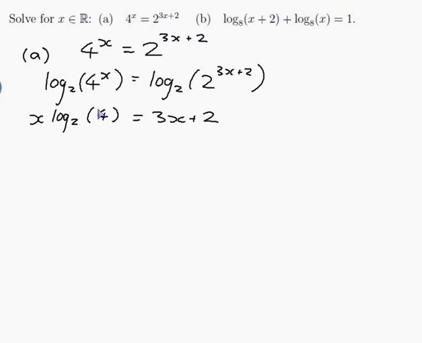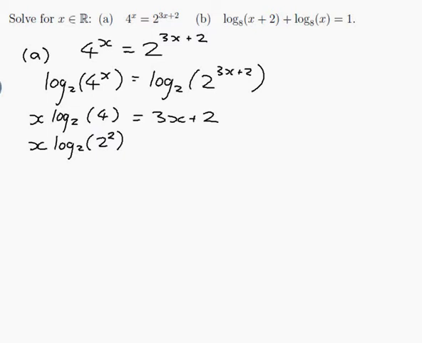Well, log base 2 of 4 would be whatever power I would need to raise the number 2 to get 4. So the question log base 2 of 4 is equal to what is the same as the question 2 to the power of what is equal to 4. And I know that 2 to the power of 2 is equal to 4, and therefore log base 2 of 4 is 2. But I can get there slightly longer by thinking about it more slowly. 4 is 2 to the power of 2. Like that.